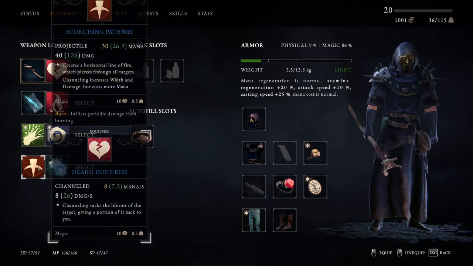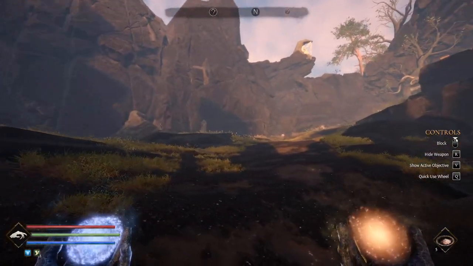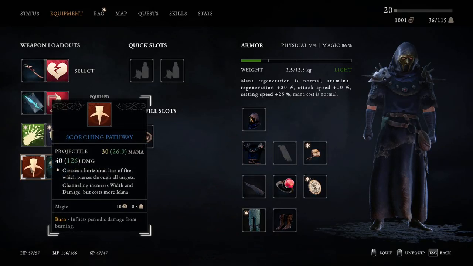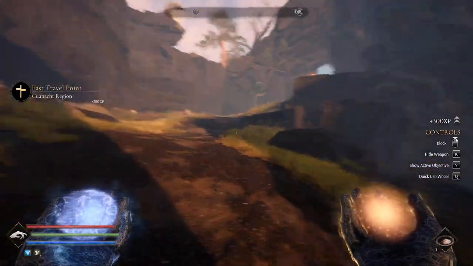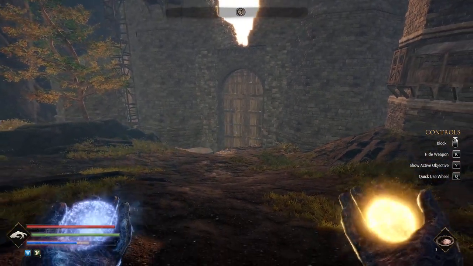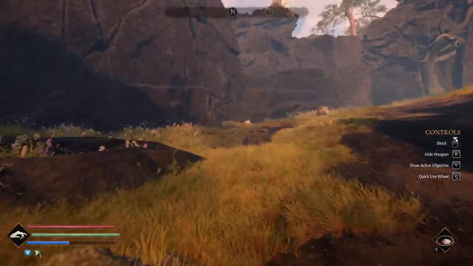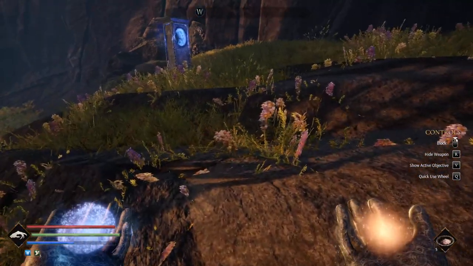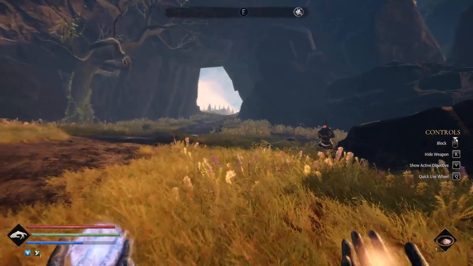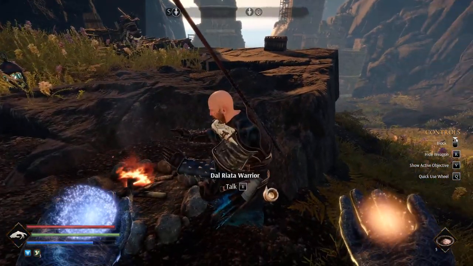So, that seems like a really good combo. Is it again? So, Scorching Pathway. It's Icicle. Okay. Oh, yeah. And my mana comes back over time, so that's nice. I'm so tired. It's nice to have a break.